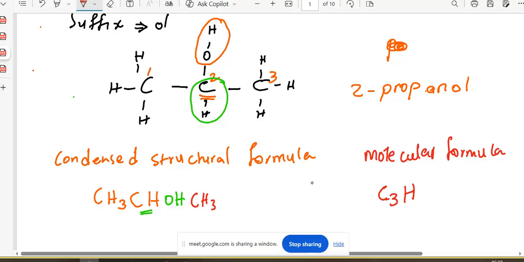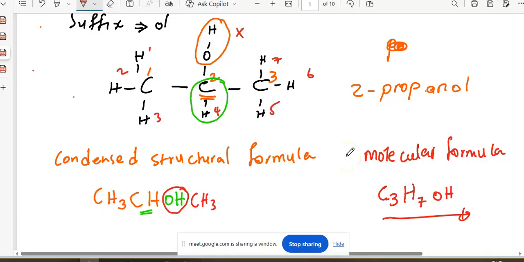Please, you need to be very careful when you count. Don't count the hydrogen in this functional group. Can you see we also put it separately on the structural formula? Do not count that. So if we don't count that one, it's how many? 1, 2, 3, 4, 5, 6, 7. So we're going to have 7 hydrogens. Therefore, that's when you can write the OH at the end. So this is the molecular formula of this alcohol. Do you understand that part?